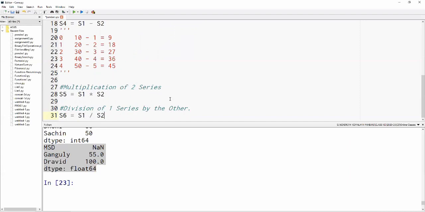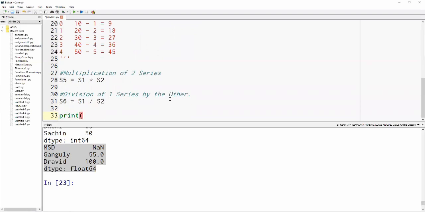All kinds of arithmetic operations which are possible in Python are also possible in pandas, and every operation we perform on series versus series, for example series divided by series, will be element by element division: 10 by 1, 20 by 2, 30 by 3, 40 by 4, 50 by 5, something like that. So element by element it will divide. Let us see the four outputs.